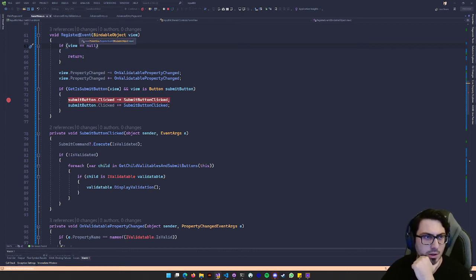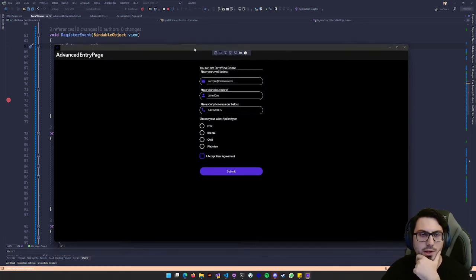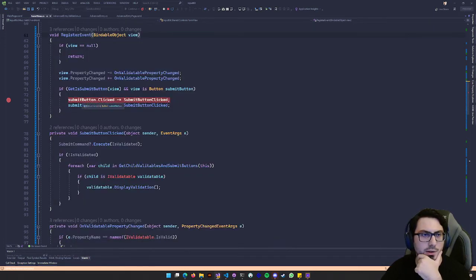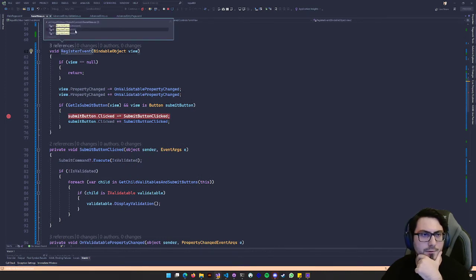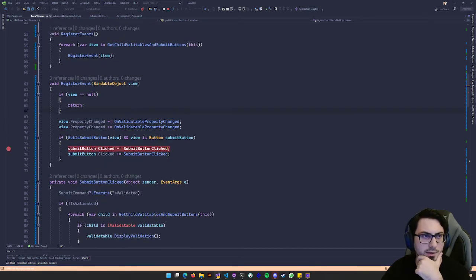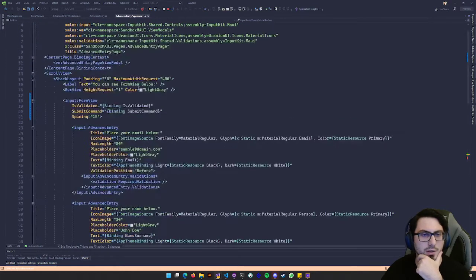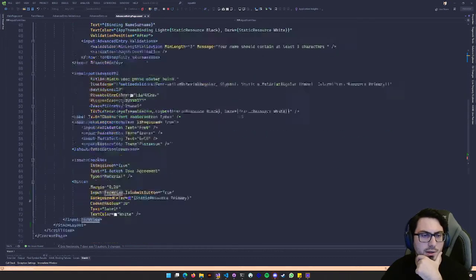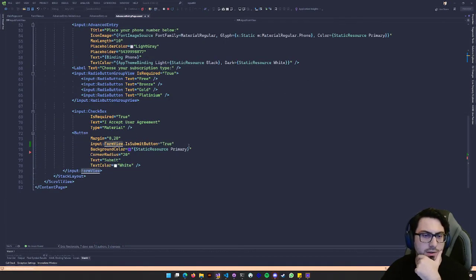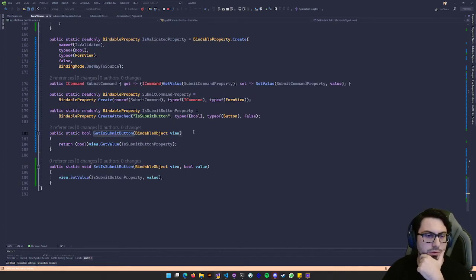Yeah, I see. Because of the execution order, this is executed right after the form is initialized. But the attached property in here is set after the initialization.